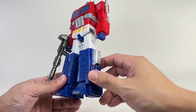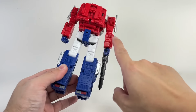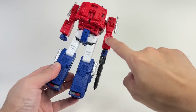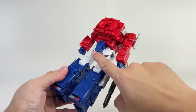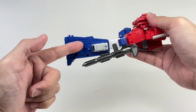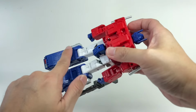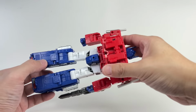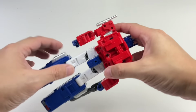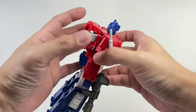Every inch of this figure has some amazing sculpt, and they've hidden all the gaps beautifully. Well, some gaps here, but most of the pieces are solid. You can see some designs here and there. You'll see more of that in truck mode. It's not just a smooth out panel plastic. They actually put some time and effort to sculpt things about it. Even the kibble, the way it compresses, it's easily forgivable.